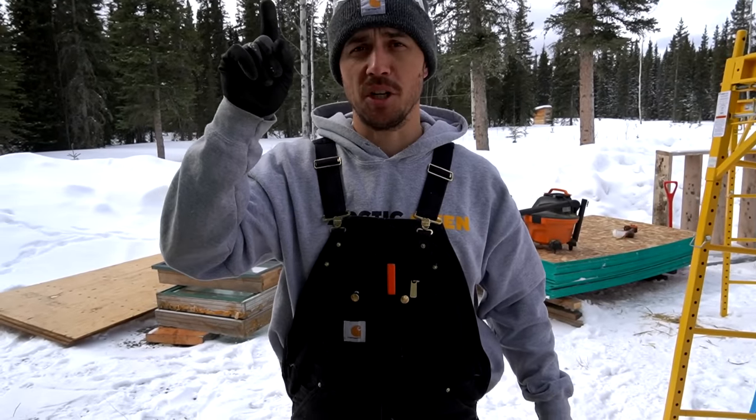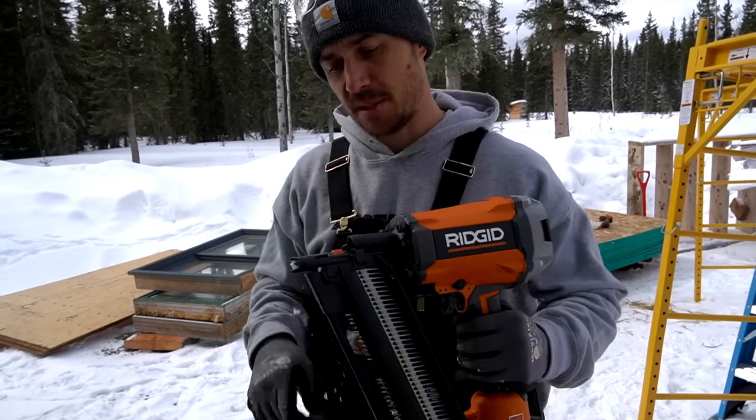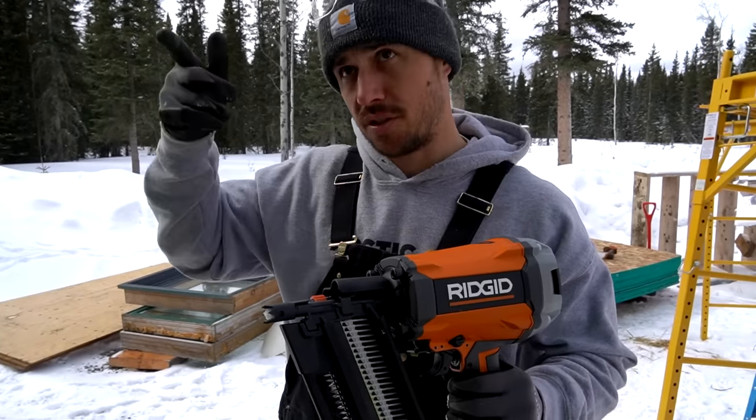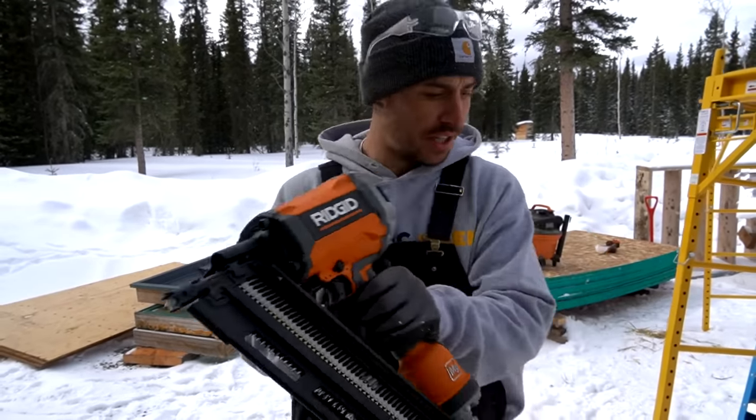I think I'm gonna do something called toe nailing, which is nailing in at an angle. And that's where this gun comes in handy because it's got these little spikes on here, and you can dig into the 2x4, the 2x6 in this case, and fire a nail at an angle. Let's just give it a go. Let's see how it works.